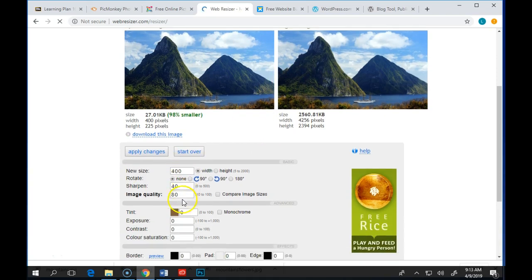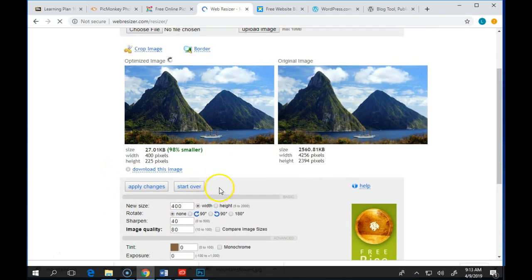So also down at the bottom, we have the size. The new size, typically you pick one. You pick the width or the height that you want. So if you're working for your company's website and all of your pictures in your catalog are 300 pixels wide, so that they're all the same width, but the depth of them can change depending on the proportions of the picture, this is where you would change it.